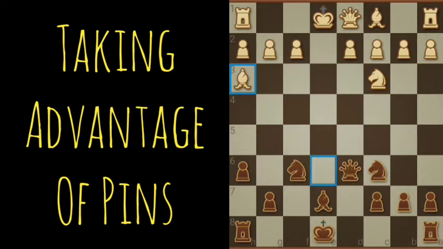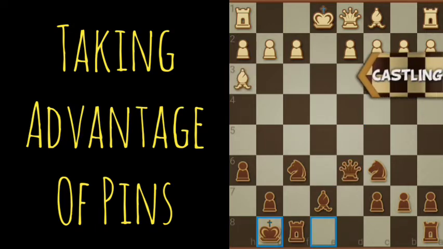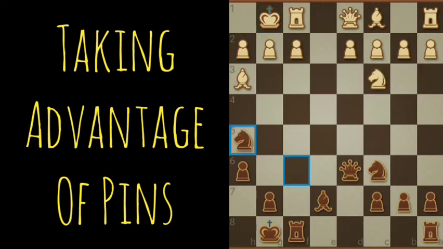Alright, we're going to go on the attack now. Now we can castle kingside. We want to keep our king safe. We're going to go on the offensive here. It gets a little complicated.